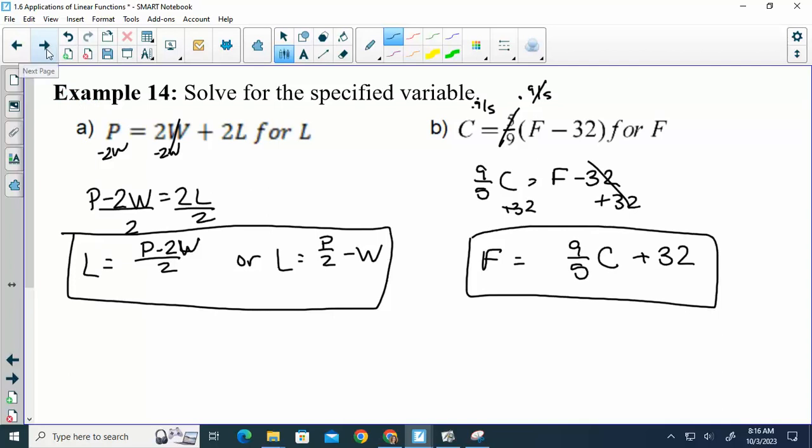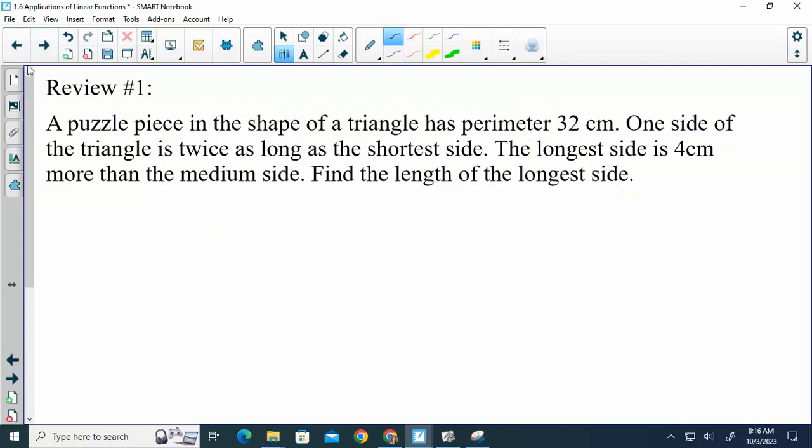Let's spiral back and hit some review problems. So we're going to do just a few of these, and then I'll be done for today. So take a second and see if you can set up this problem. Kind of going back to the very first type. I'm talking about a triangle. So it would probably be helpful to start out drawing a triangle. Right? So then we have some kind of triangle here.